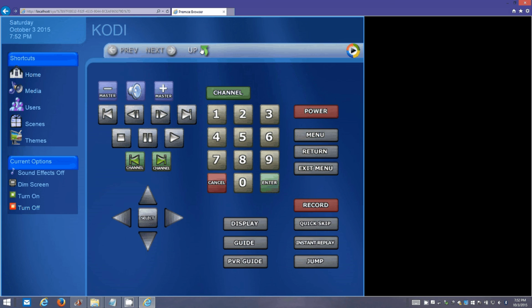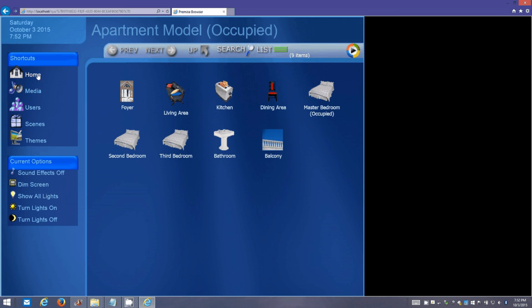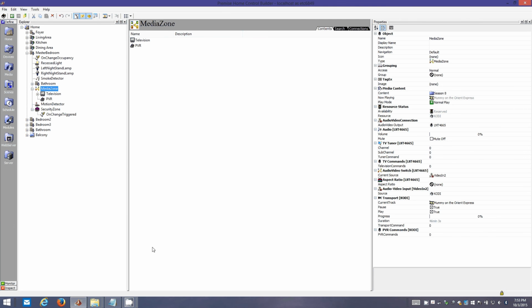I either like using my voice or being able to push a real physical button. But that's just my preference. If you guys want to play around with Premise, there's also a jQuery web-based interface that'll work on a smartphone, which is a lot more updated and looks nicer than this interface from 2002.